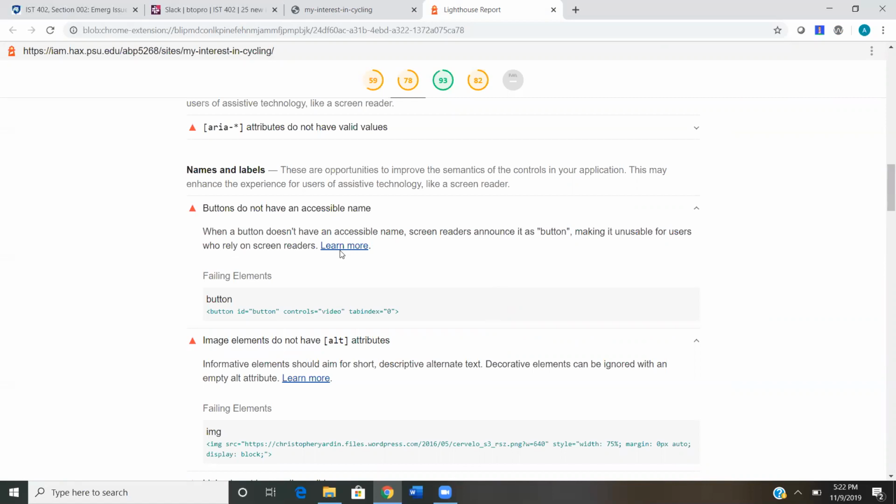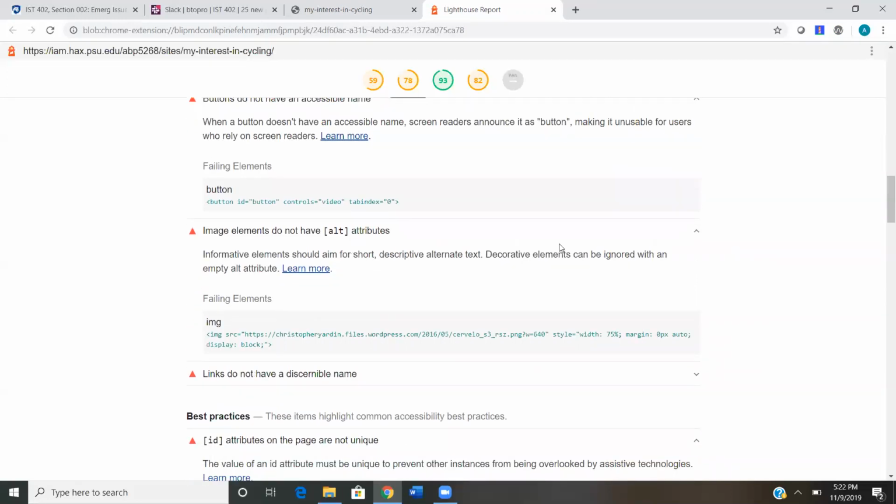I guess I didn't give an accessible name for the YouTube play button, or any of the other buttons. What happens is a screen reader will announce it just as "button," not clarifying what it is, if I'm understanding this report correctly.